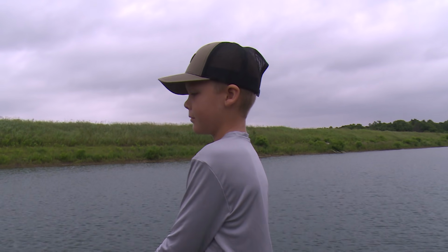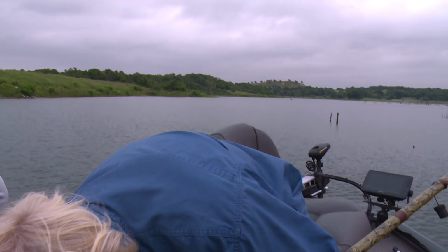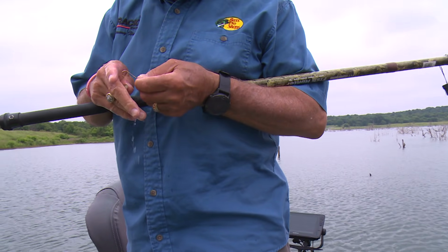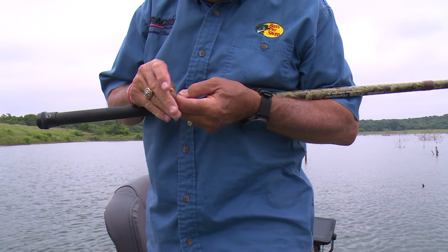Houston doesn't say that very often. He doesn't say that very often, does he? I guarantee you. We got us a bucket of minnows, and now we may have to end up putting some soft plastic on because we probably will catch a lot of bluegill. We'll probably catch a lot of bass. We may run out of minnows and not have enough crappie. We're going to do a catch, clean, and cook.